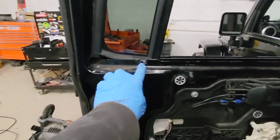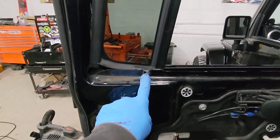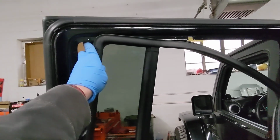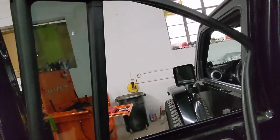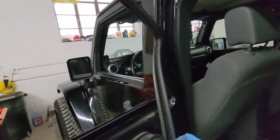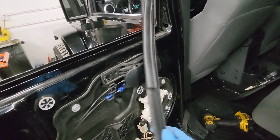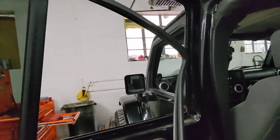Now, there's another 10 millimeter bolt that goes right here. Once you have loosened that guy, then you can go ahead and move this guy down to the side, and you can pull that straight out. On the other side, it's not as firm, it's more flimsy, but it is the window track in order to keep the window where it needs to go.